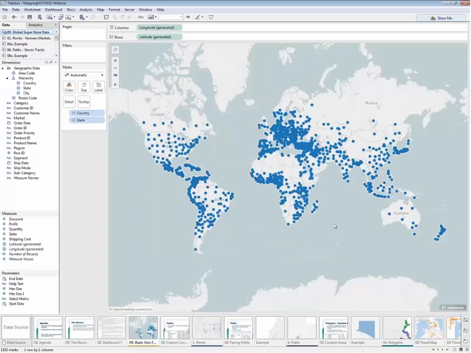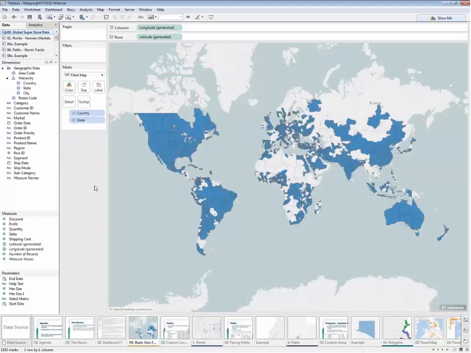And with that, when we're looking at state, country, MSA boundary, I want to say potentially even area code, it's slipping my mind, we can also create filled maps. So right now the automatic is the circle icon, just the points themselves. But if we go into the drop down here, we can actually create a filled map. And that's going to fill the boundary of the state that we have sold product in this particular case.